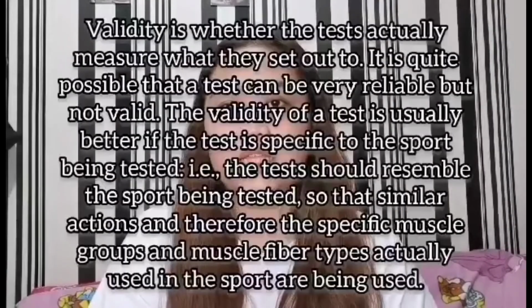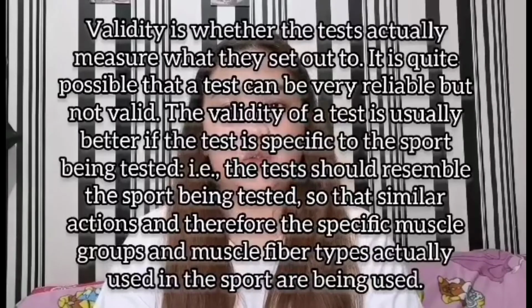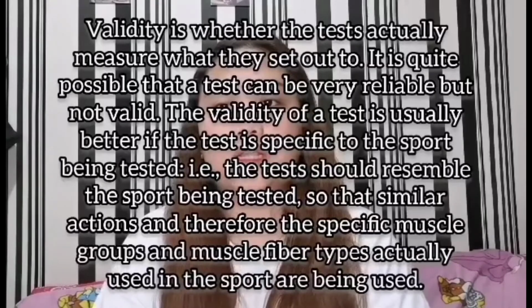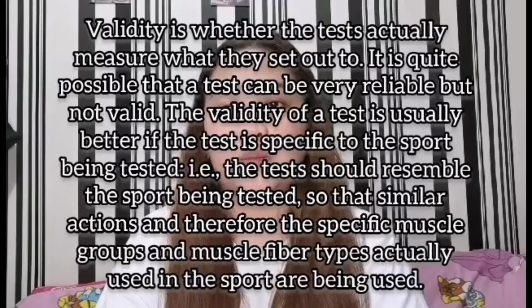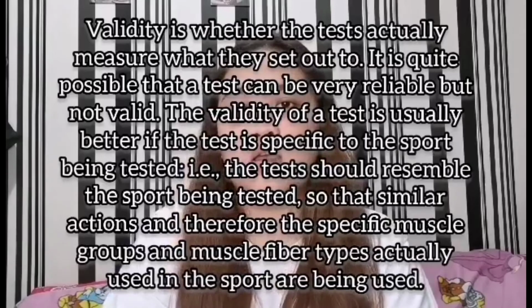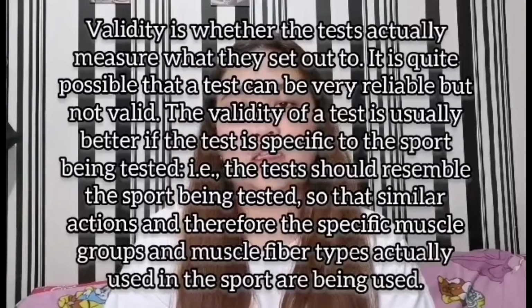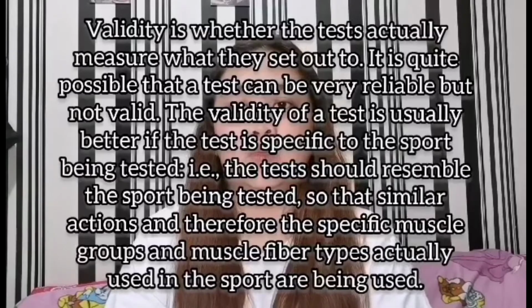Validity. Validity is whether the tests actually measure what they set out to. It is quite possible that the test can be very reliable but not valid. The validity of the test is usually better if the test is specific to the sports being tested. For example, the test should resemble the sport being tested so that similar actions, and therefore the specific muscle groups and muscle fiber types actually used in the sport, are being used.